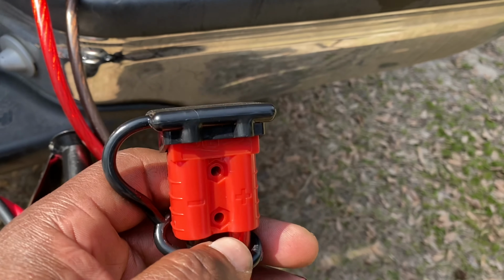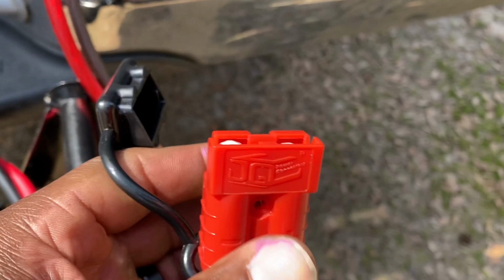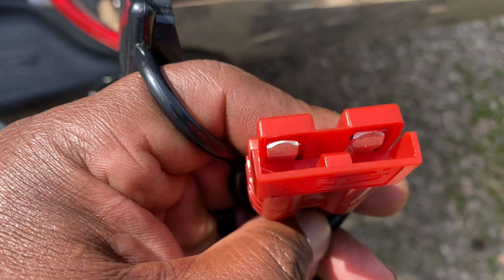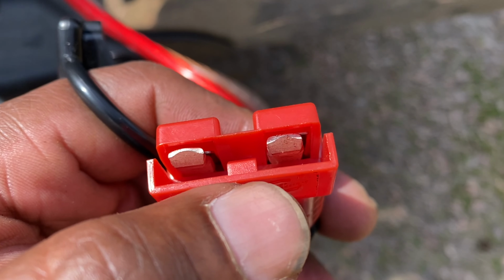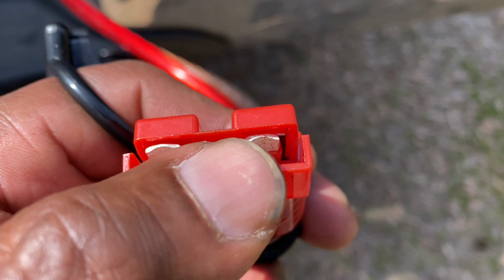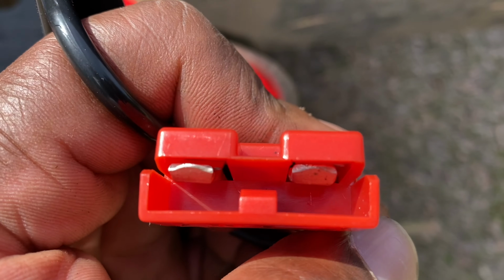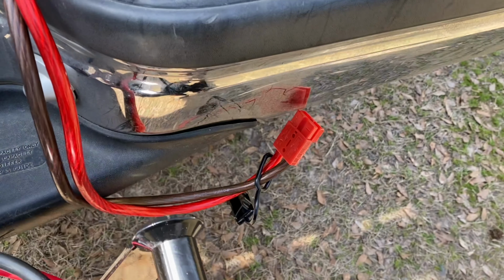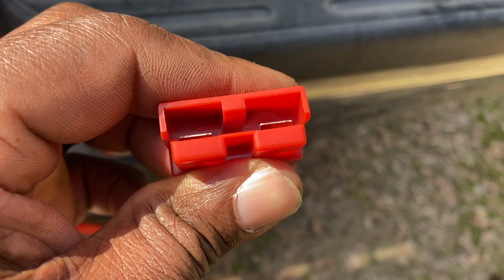Okay, this is the truck end. We got the ends pressed on. It's a little weather cap. I'm gonna show you inside of there so you see what I'm talking about. Okay, see how the prong has a lip, and when you press it in, it snaps in place. Okay, that's how that looks. And this is how it looks without the actual wires installed.